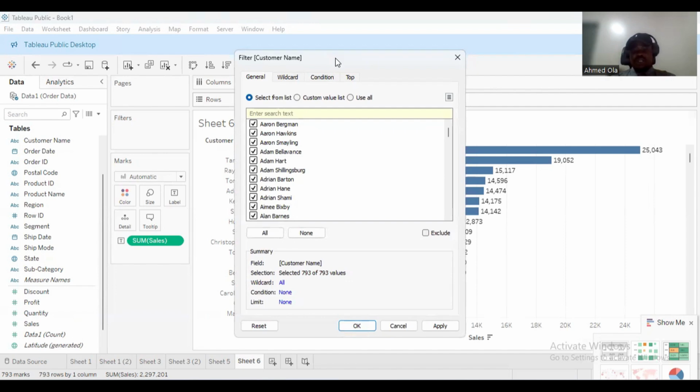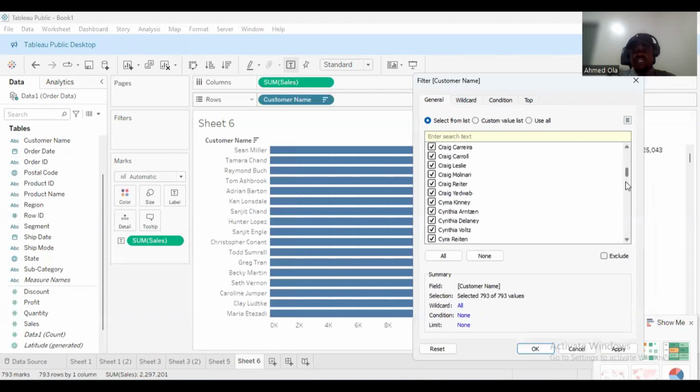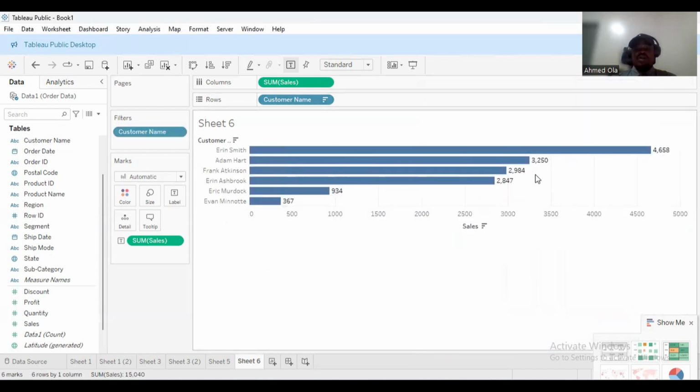Before we go to the top 10, we are going to take a look at them one after the other. So the general means that you are just selecting certain people or certain values, and you don't need all of them. So I'm going to click on none. So let's say I needed information from Adam, Erin, these guys. You understand? These are just the few people I want to see their information. I don't need all of them. So I'm just going to click on OK, and it shows me all their information. So that's what general does. You're just selecting the particular values you are interested in seeing.